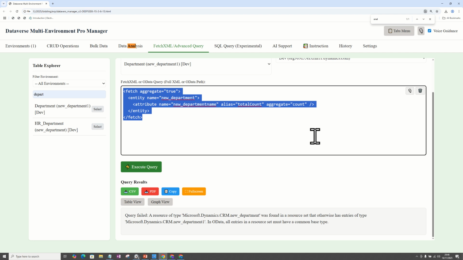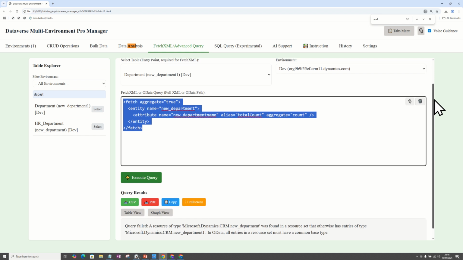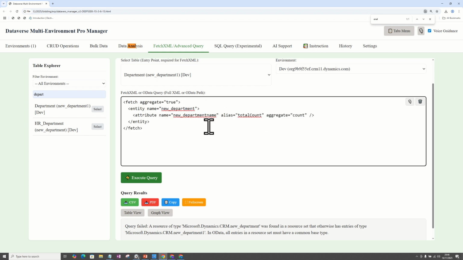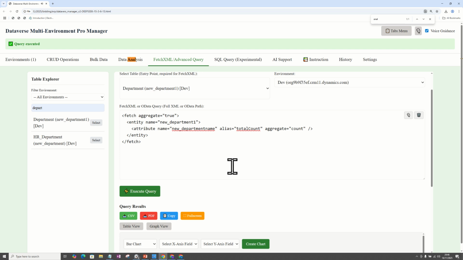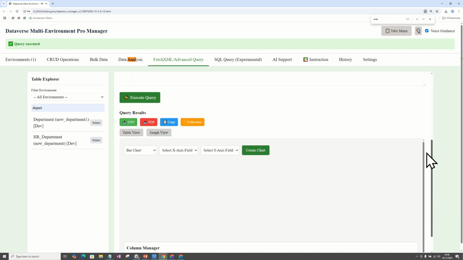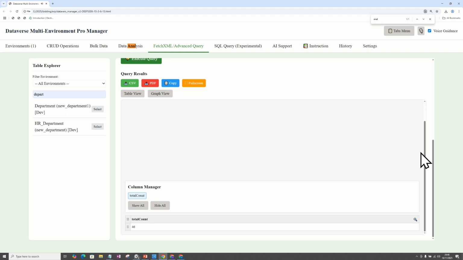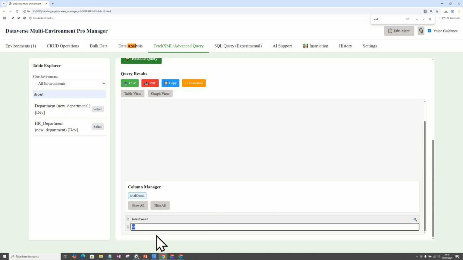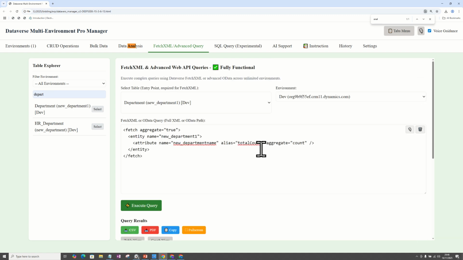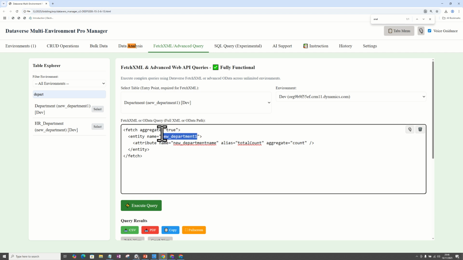So this is the complex section where you can run advanced queries, and I can see already I missed the check mark here. Let's run the query and see. Now it worked. So let's go downwards and see what it has brought in. As you can see, it got 46. So we have 46 total records in this particular table. So the error before was that I wasn't calling the particular table name, which, as you can see, is new table 1, but I didn't put the 1 there. All right, it has counted everything.